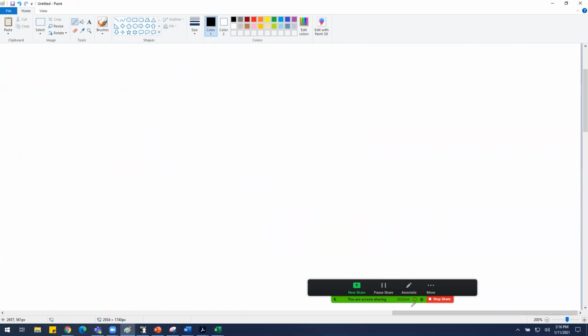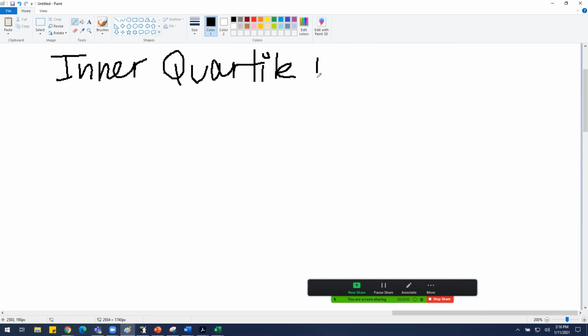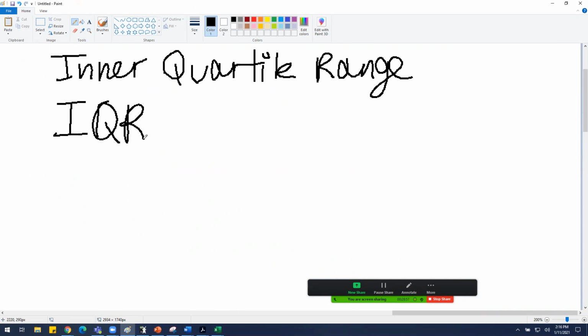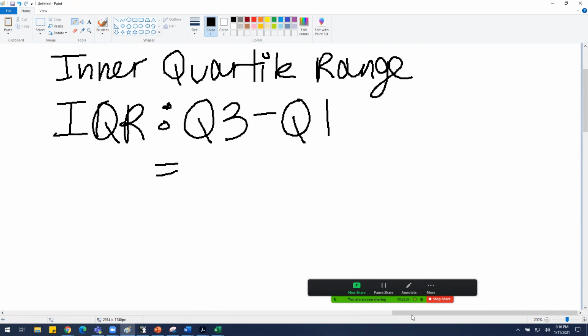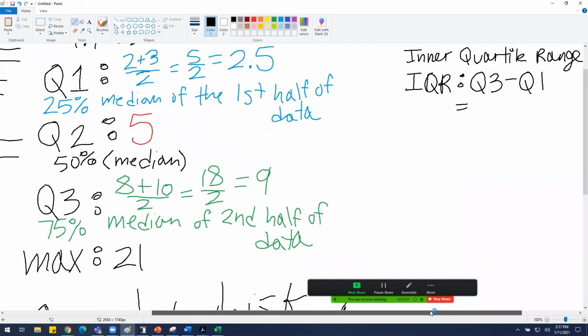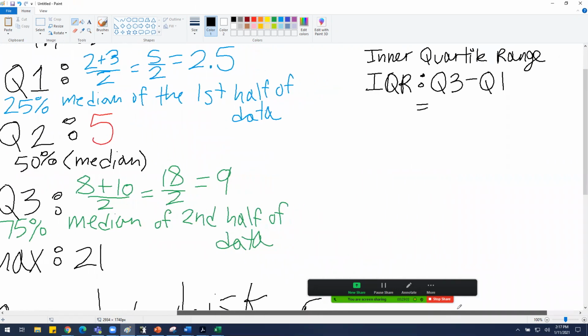All right, so the interquartile range, abbreviated as IQR, is your quartile 3 minus quartile 1, which we've already found. Our quartile 3 came out to be 9, and quartile 1 came out to be 2.5. Go ahead and subtract those.